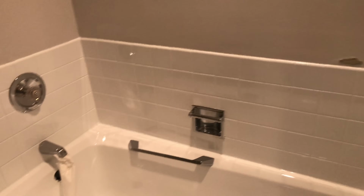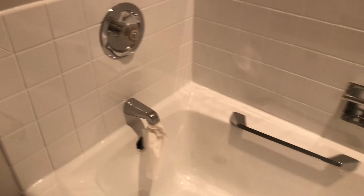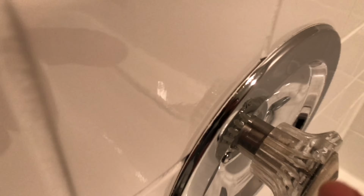So a couple things to keep in mind: you may actually have to touch up paint in some areas, especially where the enamel meets paint or grout or anything like that. So just be prepared to do some touch up. Obviously, you're going to have to let it cure, and you may have a little bit of overspray, like here on the chrome. There's a little bit of that enamel.